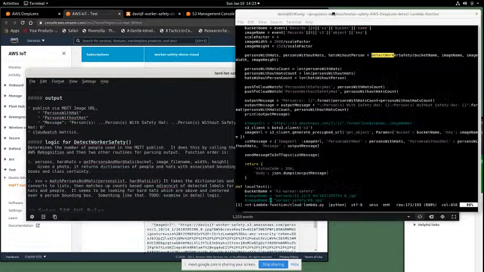The output. Where is the publish? IoT is in this code as well.